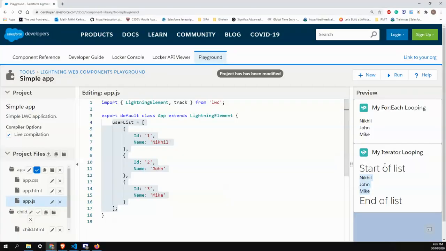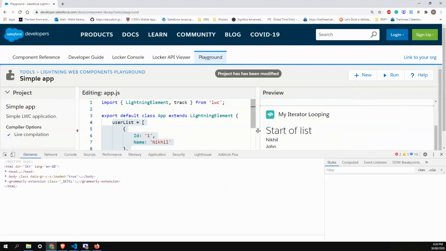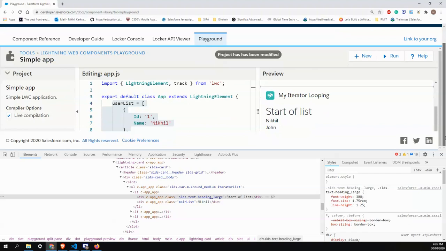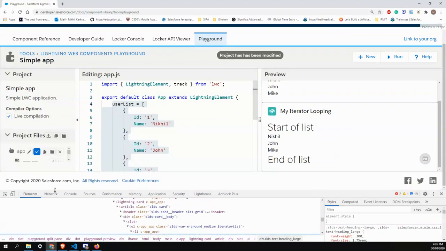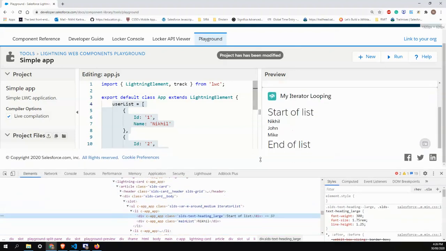What we need to fetch is this value, and I'll show you how you can do that. Just right click on this, and in the element you can see how it's loading. Actually, we need to understand the behavior of how it's loading.